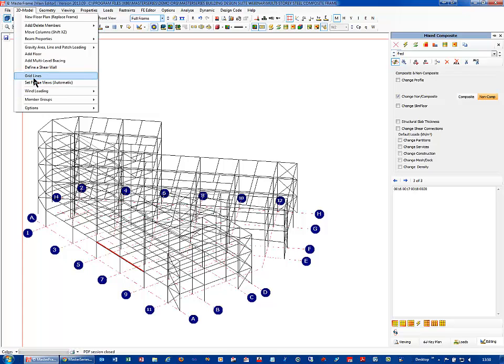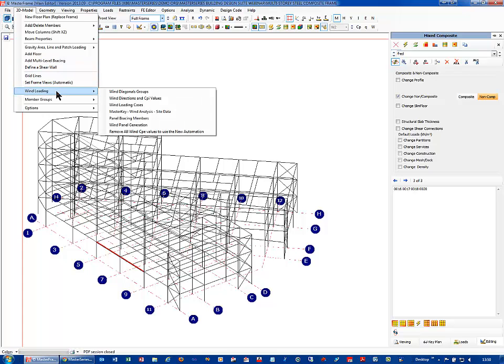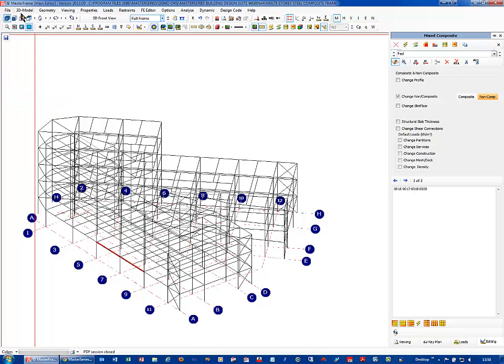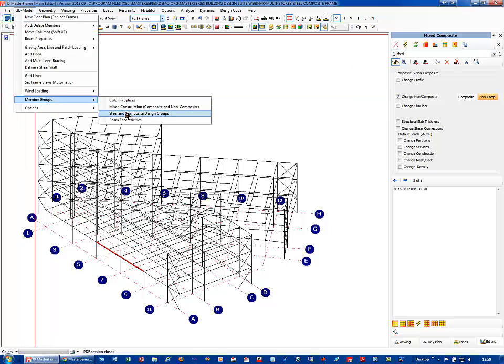So what was the other trick in this group of 3? Steel and composite design groups. We might have time to look at eccentricities as well, which are fun. So this is different from this mixed construction.